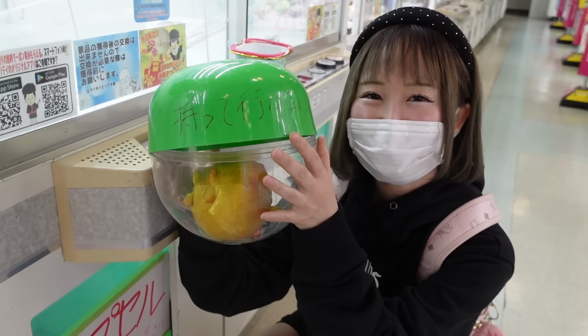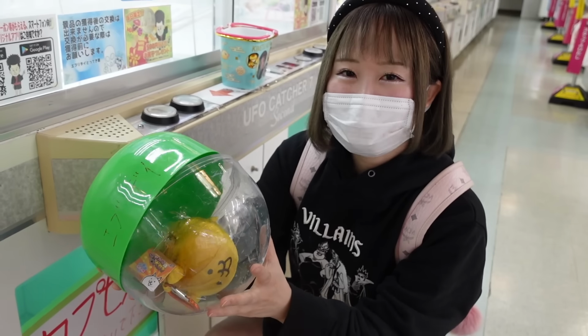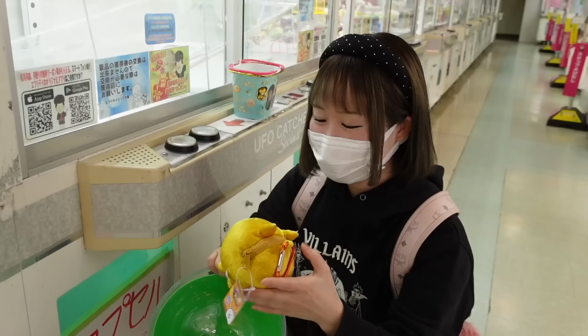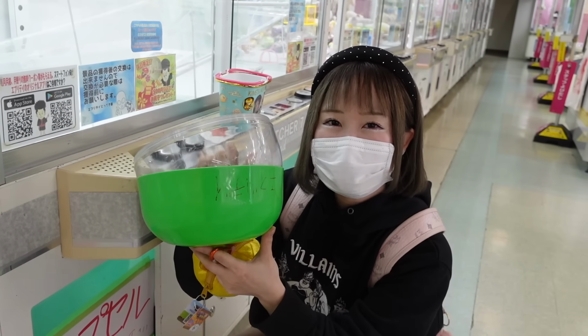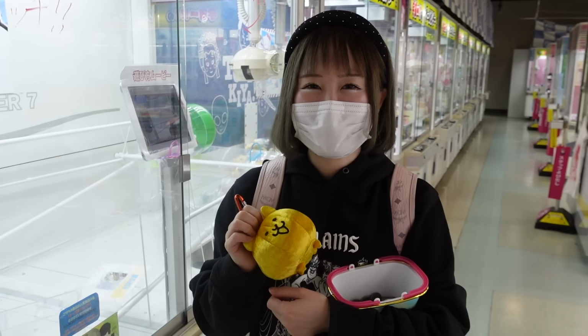And here we have our first prize. I literally have no clue how it worked, but I'm happy because it only took me a few tries. Ta-da! We have this golden cap. I think this fits our yellow prize. I can't bring this home with me, so I have to get this back to the shop. So first prize, let's move on.